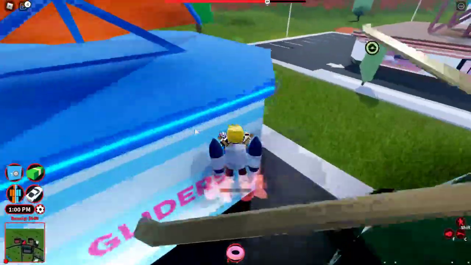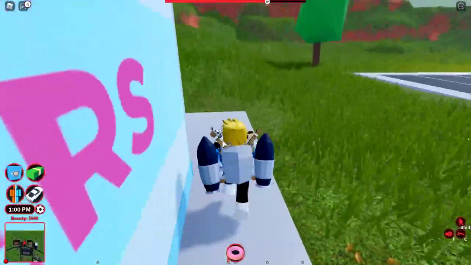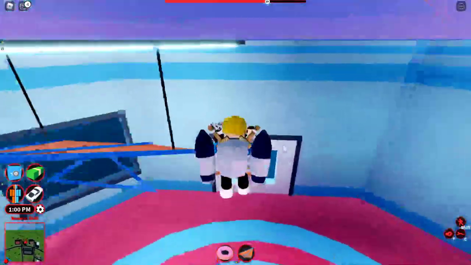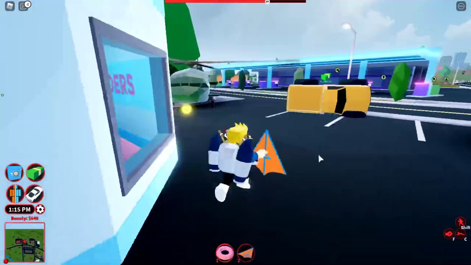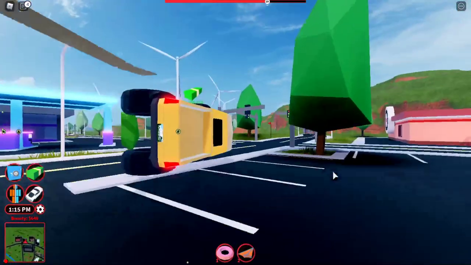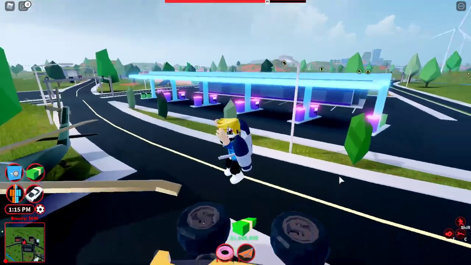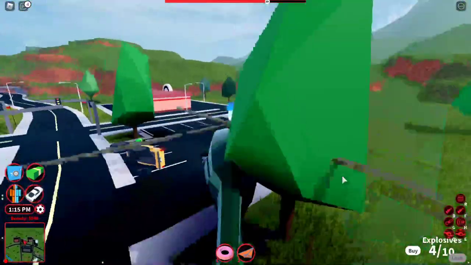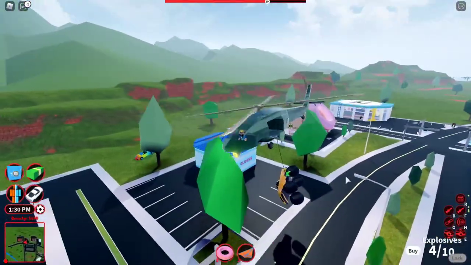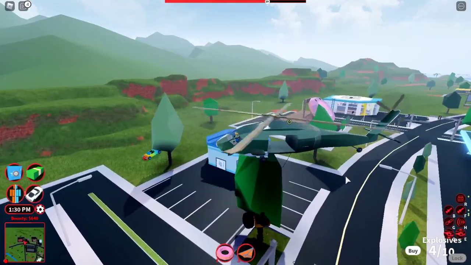I love this update. Oh my god, you can just tow stuff. That's so funny. Give me a glider. Beautiful. If you don't know, a glider is basically like a flashlight, I think of it. Wait, no. Army heli, come here. I need to flip this up. Flip.